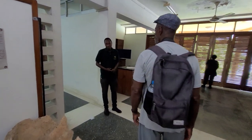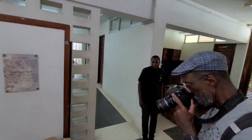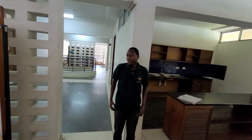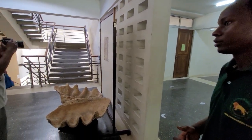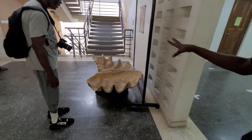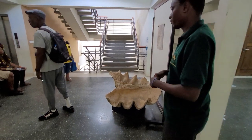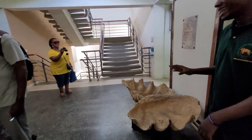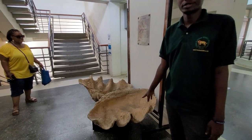This one is a clam — a species of the giant clam. They can live in the wild up to over 100 years, even to 400 years. It's a very extinct species. This one was found in 1994, but it's over 2 million years old. It's an extinct clam — not something you can find alive in the ocean somewhere.